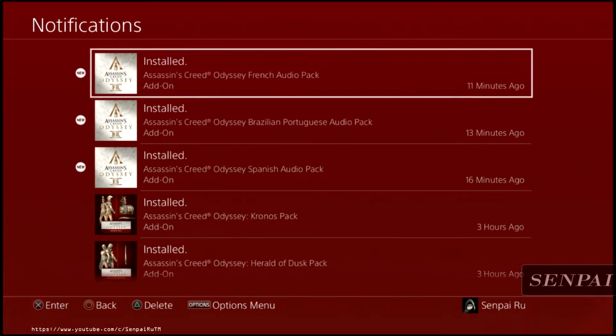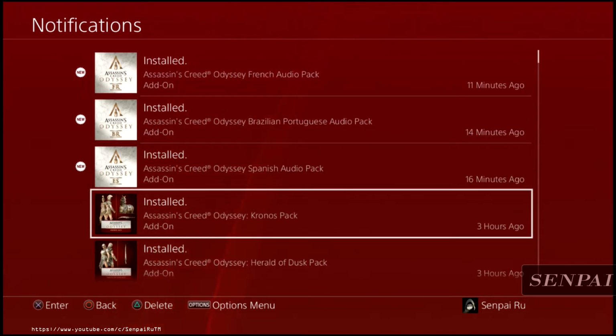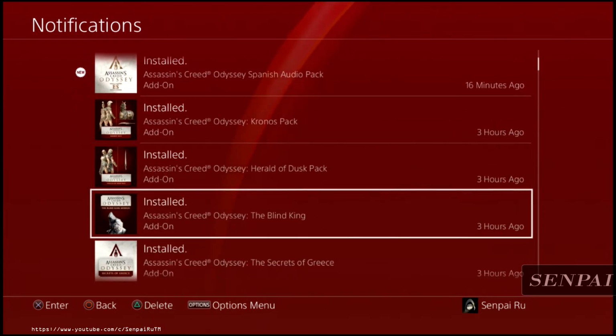So, all right. The first thing that we installed was the Assassin's Creed French audio pack. We got the Brazil Portuguese audio pack, which I might actually wind up using. We have the Spanish audio pack, and then Assassin's Creed's Chronos pack, Assassin's Creed Herald of Dust pack. All these are add-ons that came with it. It gives you a little boost.